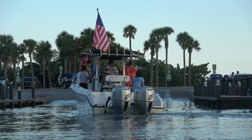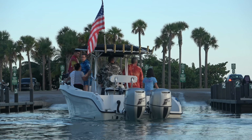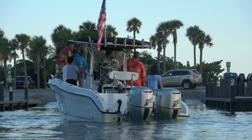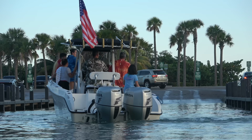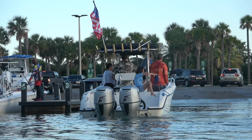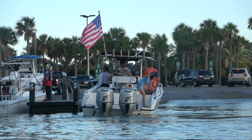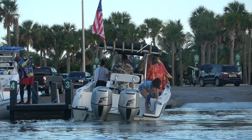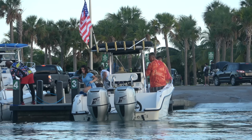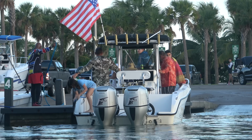So our next crew's coming in on approach. Cap starts to make his turn and winds up brake checking and bringing it back. So it looks like he's set up. Oh, hang on. He hits the throttle. People start falling in the bow of the boat. And it looks like he's set up for a starboard side dock, but he's drifting to the port side. And fortunately for him, the crew, or at least the girl in the stern, realizes real quickly and starts to shuffle the lines as fast as she can.